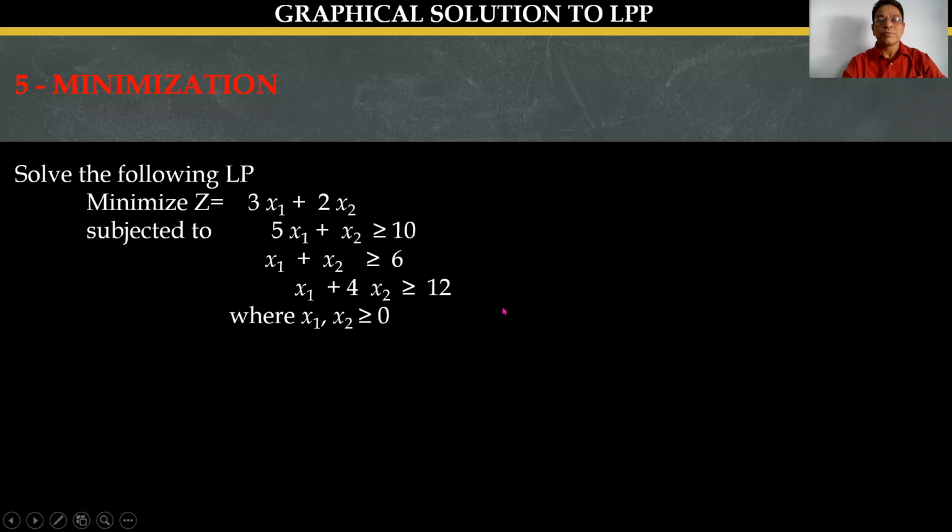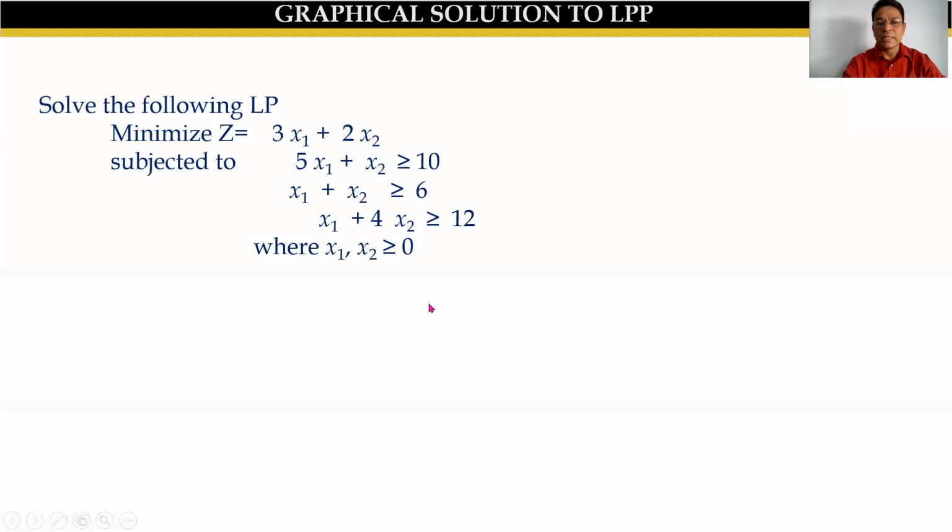We'll move on to the next sum, which is again a minimization sum. And what is the difference in this as compared to the earlier sum? All these three constraints are greater than or equal to type. So does it affect whether it is a maximization or minimization sum, does this constraint affect it? No. The maximization or minimization comes in the end when we are deciding the value of z. So this is the sum where we have all the three constraints as greater than or equal to type.